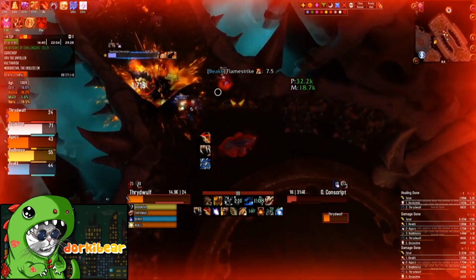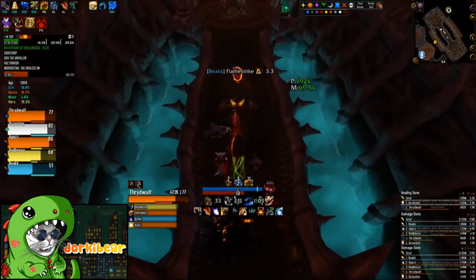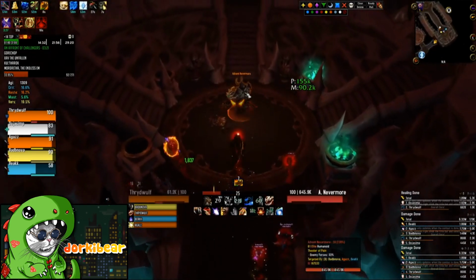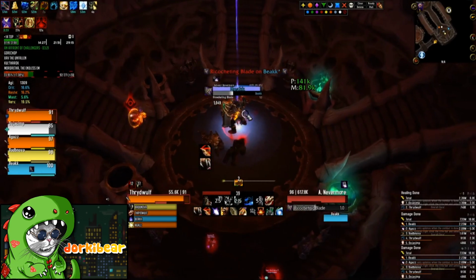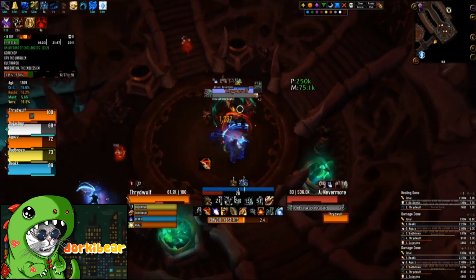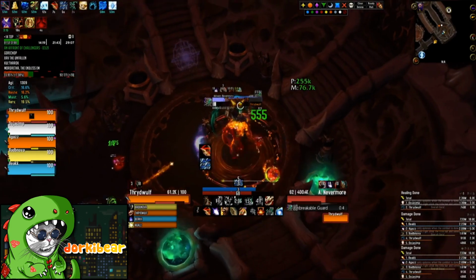Okay, we're doing a little bit of kiting here, which is fine. But like I said, it would have been fine if we spent our Furs more. Now we go into this mini boss. Again, it's Tyrannical, so nothing too interesting to see. I like that we're using Convoke a lot though.